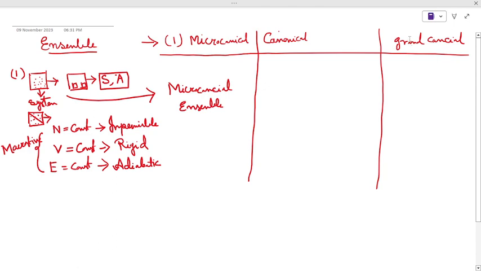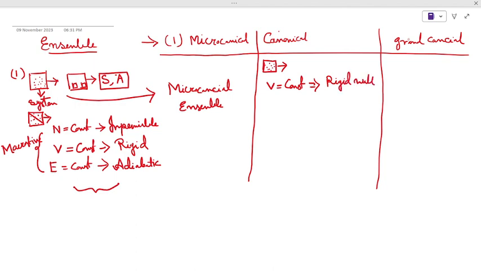So regarding the different types of restriction, we get different types of ensemble. There are three types of ensemble we observe in our study. So this is the condition for microcanonical. And what about the canonical? Let's suppose in the same system, we now restrict the system in a different way. This is some gas particles inside a box. Here, let's suppose V is constant, so this is a rigid wall. And here suppose T is also constant.